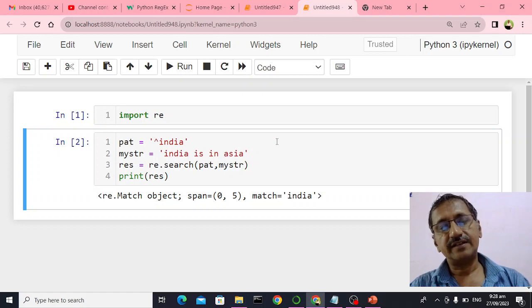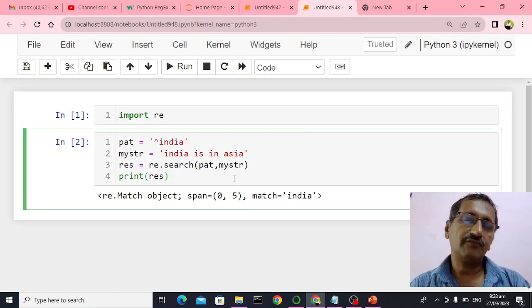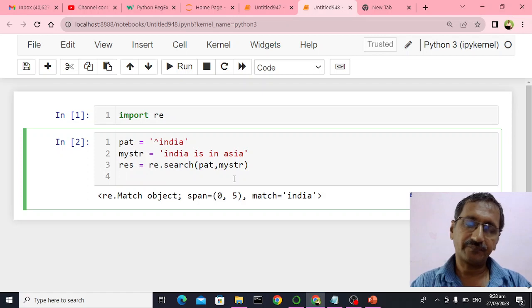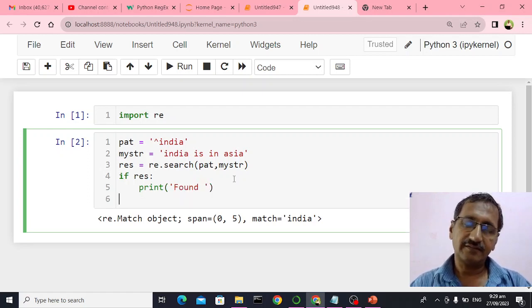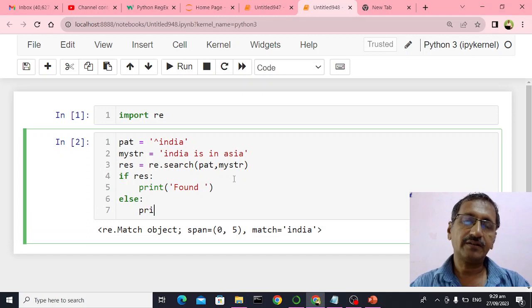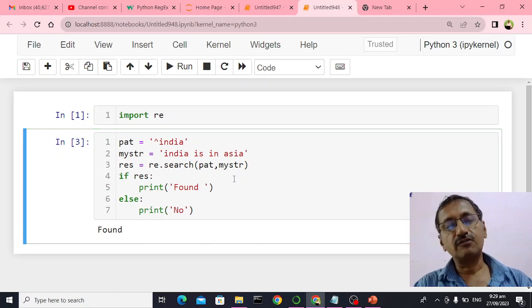See, there is a match found, spanning 0 to 5, which means the 0 to 5th characters are India. But instead of using this, we can do it this way: if res, print found, else print no. Look at this, found.